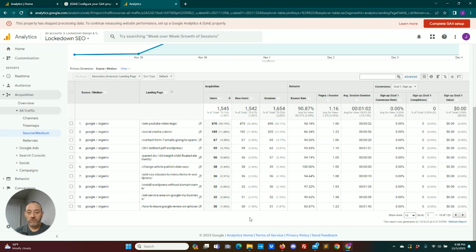But since the old Google Analytics no longer works and no longer processes data, and everything is ported over to GA4, we have to do it a different way now. So this was a very useful report, and I used to rely on this a lot, but we have to do it a little bit differently now, and I will show you exactly how to do that right now.